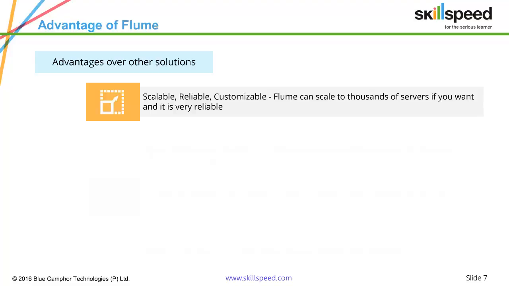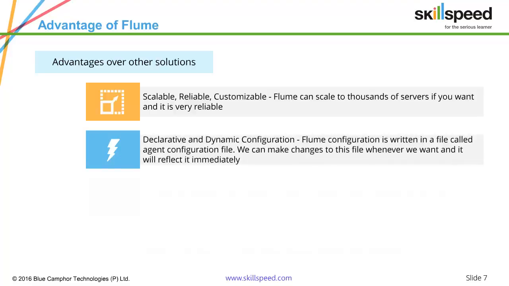Flume provides assurance of data delivery and is typically used for log data generated by high-throughput data sources. Its advantages include being scalable, reliable, and customizable. If you have a situation where you want to collect streams from hundreds or even thousands of servers, you can have multiple layers of Flume agents running — a multiplexing design where the first layer collects individual logs from individual application servers, then you multiplex this data into a different set of Flume agents, thus reducing overhead. It can scale to a really large number of servers or sources.